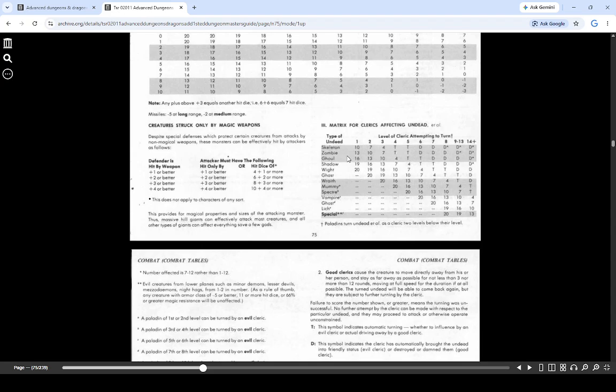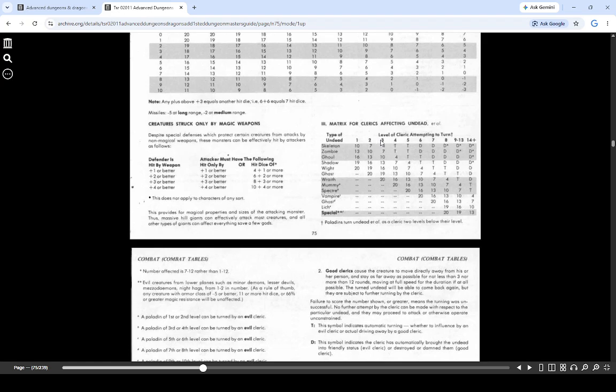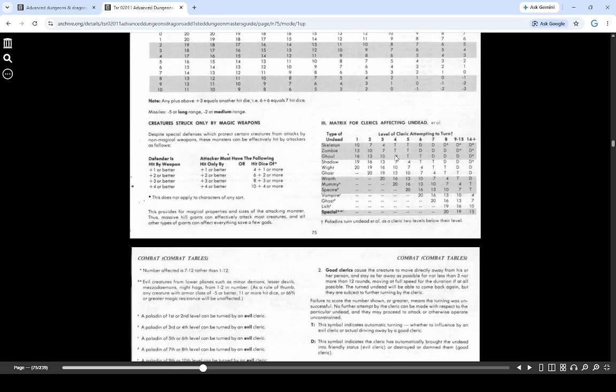So it's great. How it works is, the top axis here is the level of the cleric. Like I said, paladins can do this too, but we're just going to deal with clerics. Paladins, very simply, operate 2 levels less than their actual level. So they can't even turn until they hit 3rd level, because 3 minus 2 is now 1. So at 3rd level, they operate as a 1st level cleric. If it's a 6th level paladin, you're going to look at the 4th level column here. But otherwise, with clerics, just look for the level.